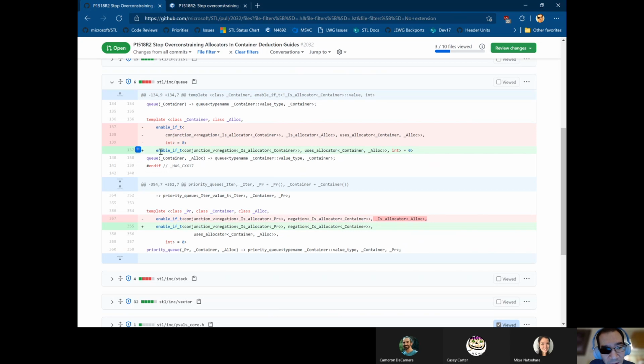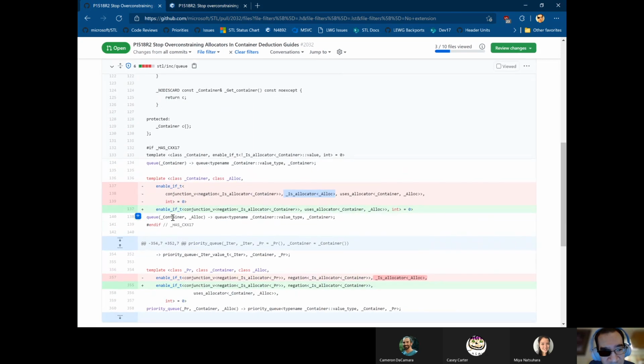Okay, so here we've got queue of container and allocator. We should not enforce that the allocator is an allocator. So the enable_if_t is being simplified. We've got conjunction_v, enable_if not, container had better not be an allocator, so that's being preserved. We used to require is_allocator<Alloc>, that is being dropped for this paper. That's good. However, the container needs to use that allocator. This will be true for that polymorphic memory resource stuff. So this is good. And then clang-format is wrapping this to a single line. And that is the only guide that takes container and allocator.